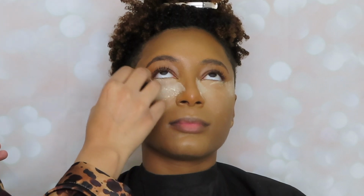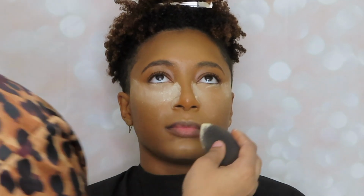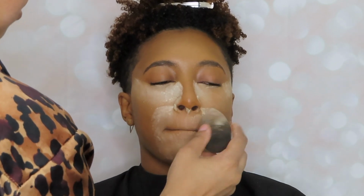So then to set the areas that I concealed, I went in with my Laura Mercier translucent setting powder, and I did a first coat underneath her eyes, and then I put a second coat under her eye, just to get those creases out with the initial one, and then I baked. And I put it in all the areas we concealed. I also put it in her laugh line area and then chiseled out the bottom so her contour could show more.